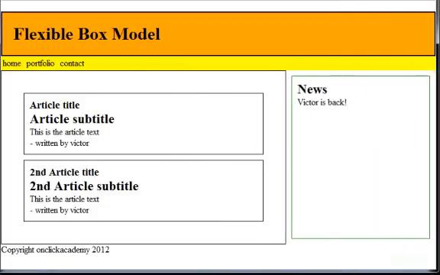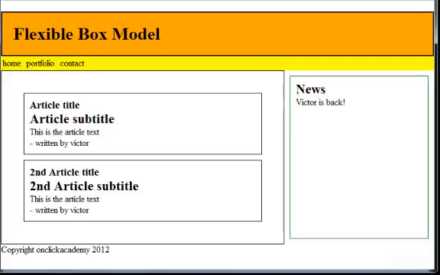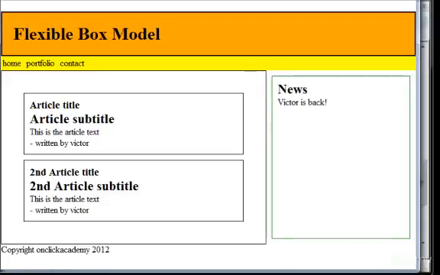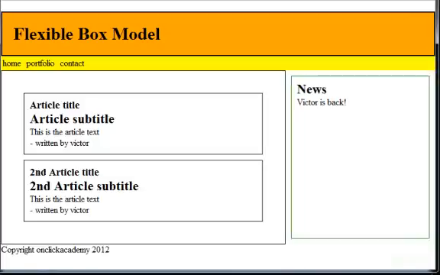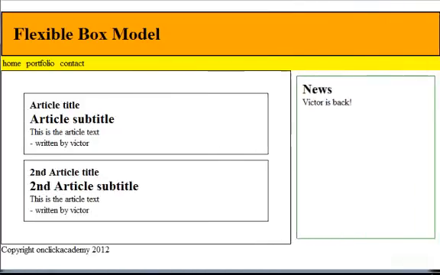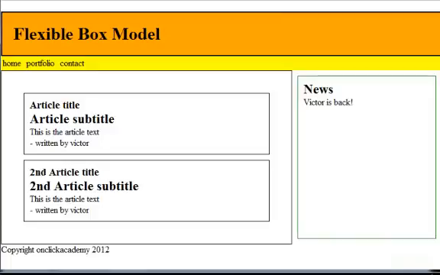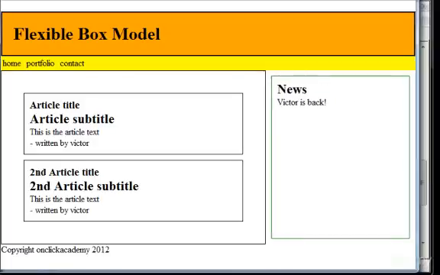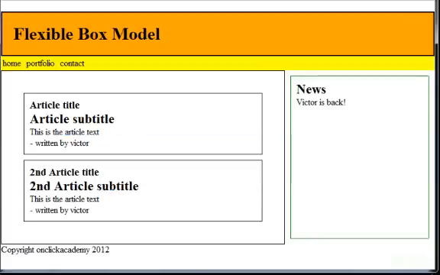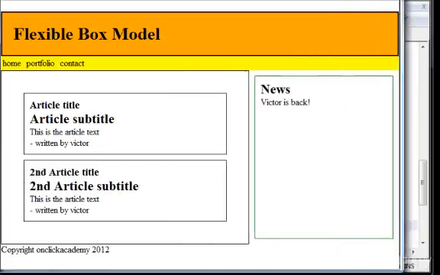Now this is pretty useful when you have, let's say, ads to put in here. The ad should always be the same size. We will not shrink the ads in your website, otherwise it will look pretty bad. So this is a cool way to make a static size-limited section for ads and a flexible section for the articles.